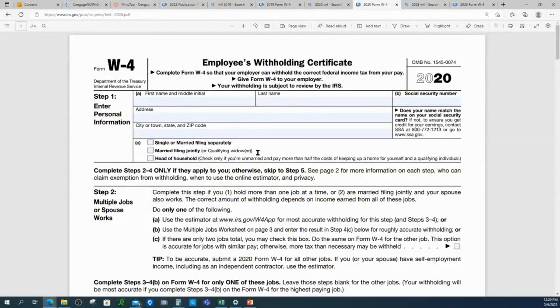Qualifying widow or widower is an individual whose spouse died in the last 2 years and they have dependent children. The qualifying widow or widower status is generally going to be the same tax rates and brackets as married filing jointly. Head of household, this is where you have an individual who's not married, but they have a dependent, generally speaking, a dependent child who they are taking care of. As far as tax benefits go, this is usually somewhere between married filing jointly and single. But the employee has to know what their filing status is.